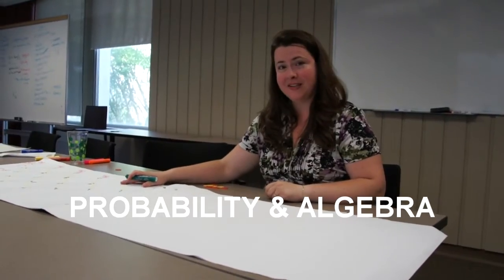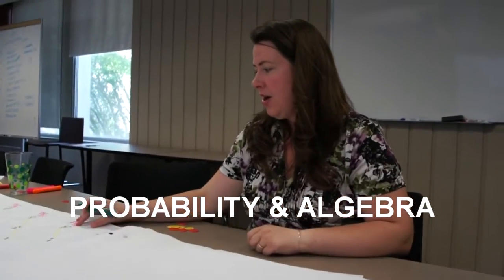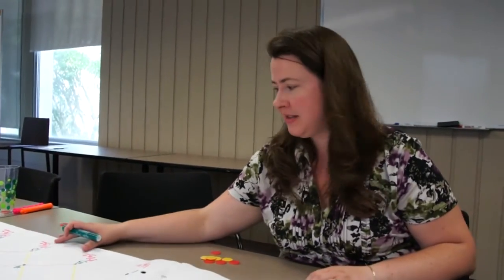Now that we've gone through this activity and we see which outcomes are going to come up more often, we know what their probabilities or chances of occurring are. We know that these middle ones are going to come up more often. We can link that to what's going to come up in algebra and write down an algebraic expression for it. Well, let's think about this.